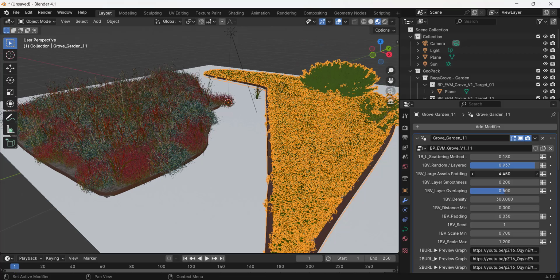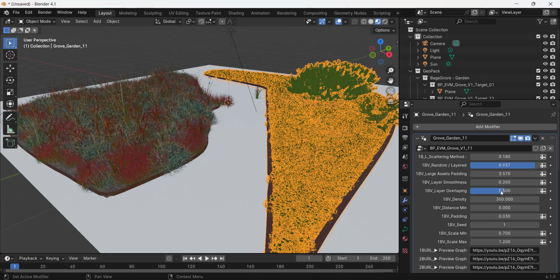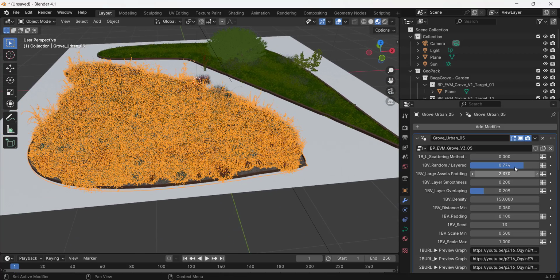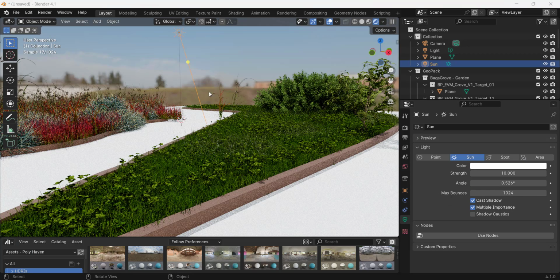So if I turn this padding up, notice I'm getting more spacing between those objects, but you can use this to set if these are going to overlap or not using the sliders. You can basically edit and adjust these like this. And once you're done, and again, I'm on my laptop, so this is taking forever, but once you're done, you can render this out and you're going to get great vegetation inside of your scenes.